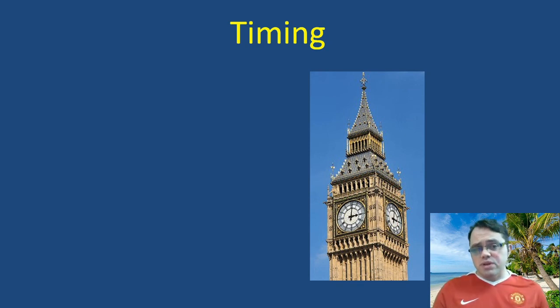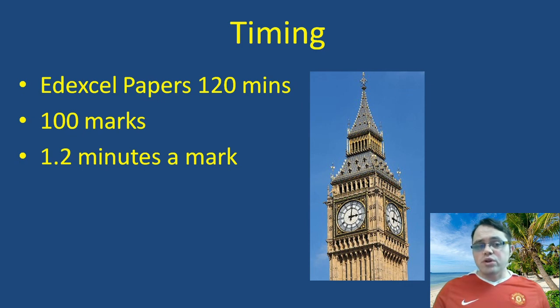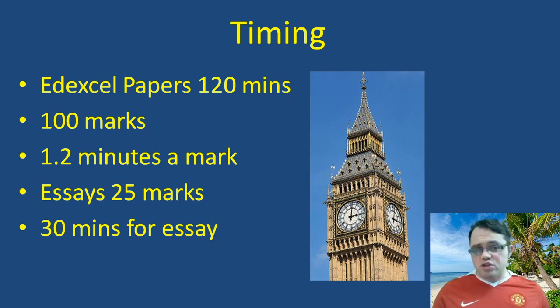One of the issues that some people do have is timing when it comes to questions, so we really want to know how long we've got when we're writing the essays. So the Edexcel paper is 120 minutes. There's 100 marks in the entirety of the paper, which gives you 1.2 minutes a mark. The essays are 25 marks, which gives us then approximately 30 minutes for the essay. And that's kind of the amount of time you want to be spending. If you get extra time, whatever, modify it accordingly. So if you get 25% extra time, in this case, you'd be on 1.5 minutes a mark.